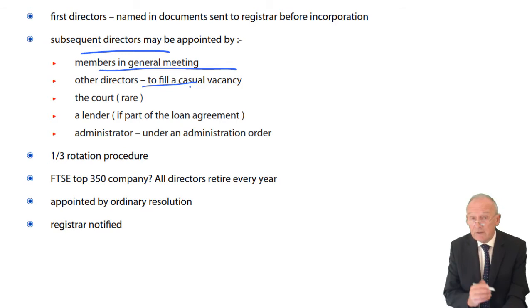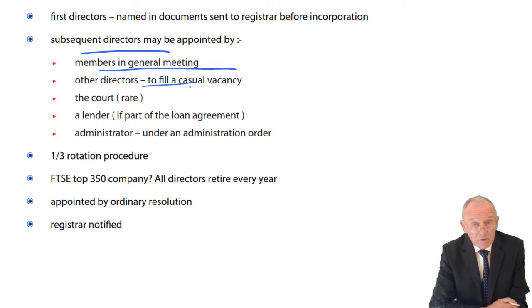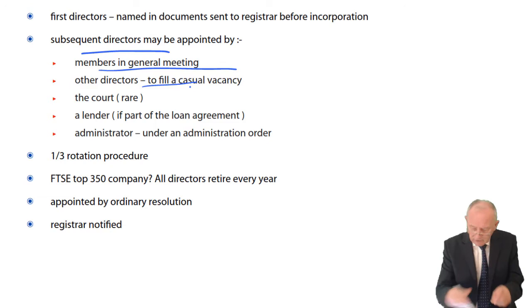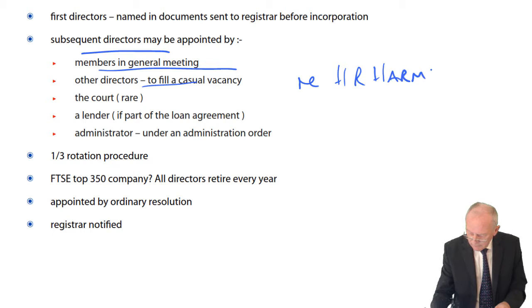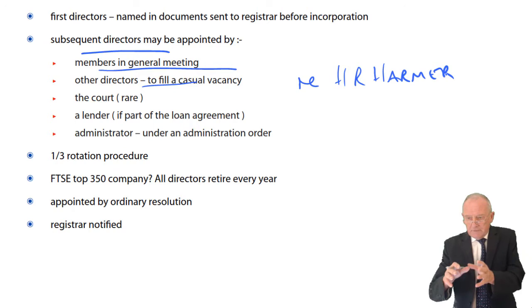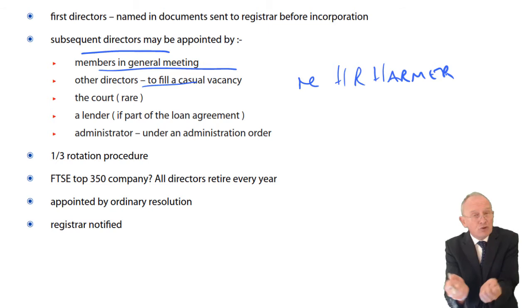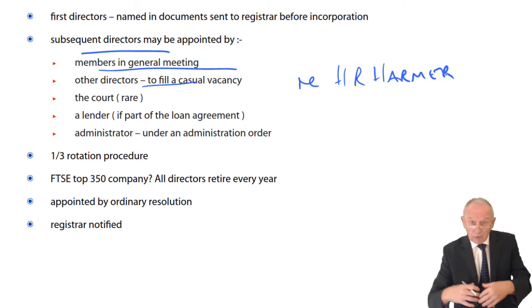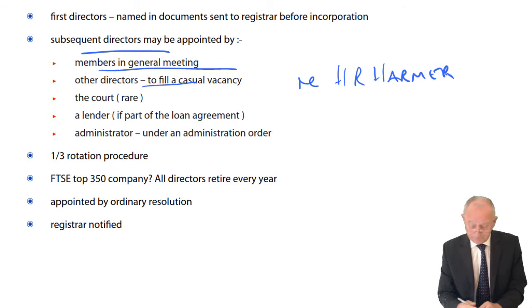The court has the power to appoint people as directors and to give them titles. There was a famous case, a 1958 case, where the court became involved in the company. The case was called Re H R Harmer. The court said to the major shareholder, the major vote owner, who was 94 at the time, we're going to appoint you as life president and we're going to strip you of all your voting power. And the court got involved and was able to do that and juggle around the composition of the board of directors. Look, it's very rare, but the court has this power.